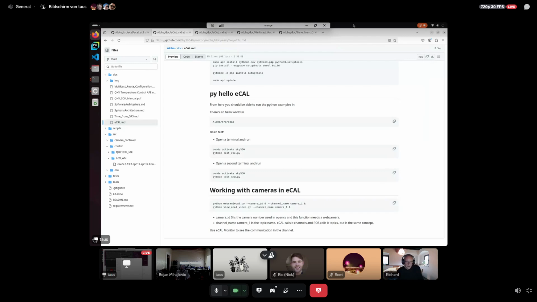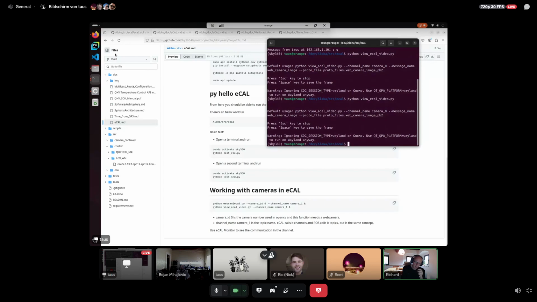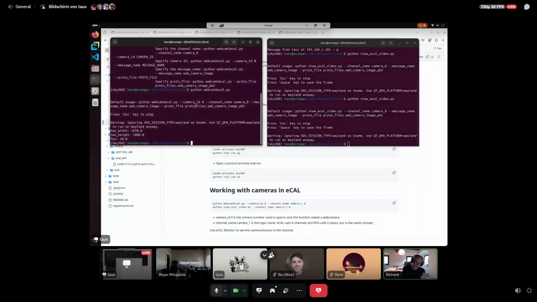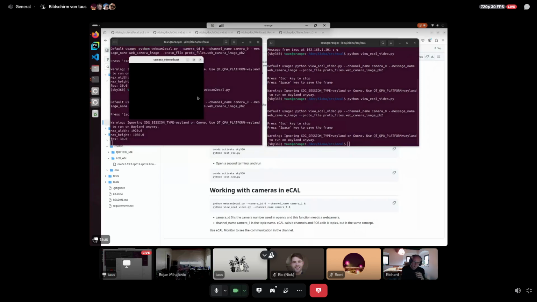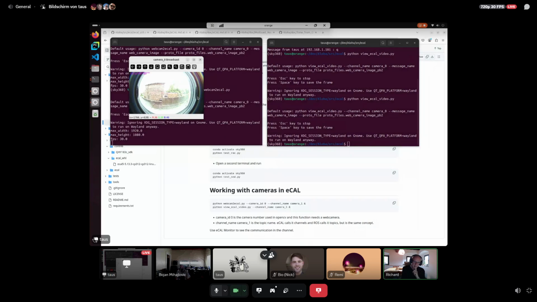So when we use, let's say, the camera controller together with the tracker, whatever the tracker will be, and we run both on the same system, I mean, I understand that it makes sense to share this over several boards, but if it runs on the same system, won't you say that shared memory is faster than ECAL or ROS?